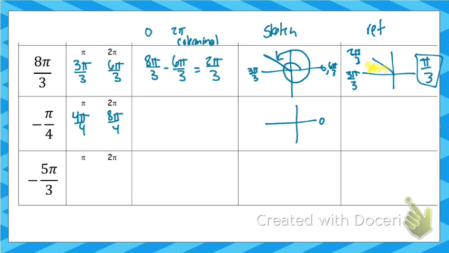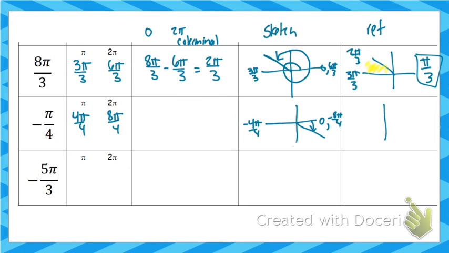So this is 0. And if I move in the negative direction, this is negative pi, which, again, I'm going to write it with the same denominator. That's negative 4 pi over 4. And this is negative 8 pi over 4. So I'm just going to look at this moving in the negative direction. So if I start at 0 and I go to negative pi over 4, I'm going to go in this direction. I'm not going to go past 4 pi over 4. I need to figure out, am I closer to 0 or closer to 4? I'm closer to 0. So that is negative pi over 4.